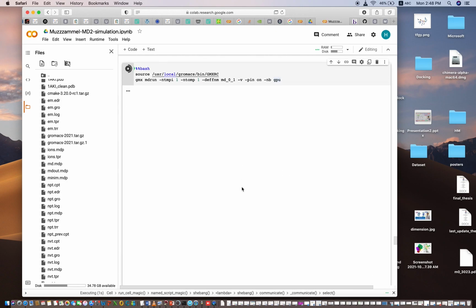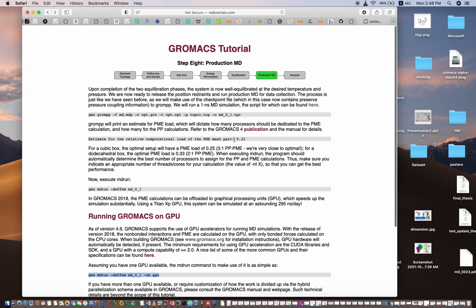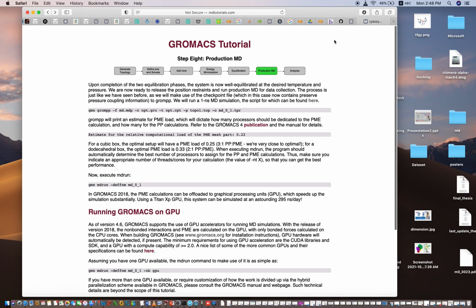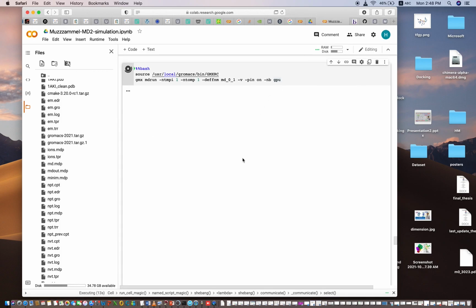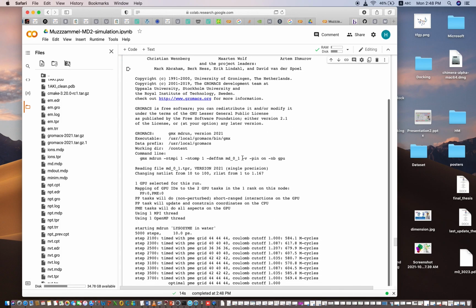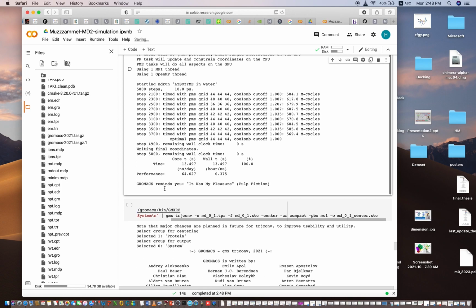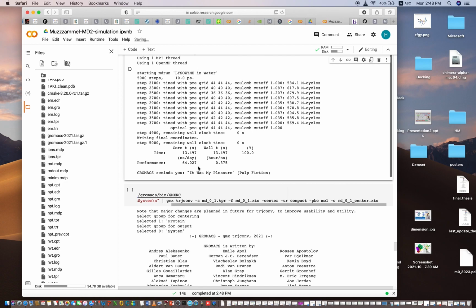It is for 10 picoseconds, and if you are following the tutorial, it is for 1000 picoseconds, or 1 nanosecond. So I have modified the md.mdp file because I want to make it quick. Okay, yes, we are successful.